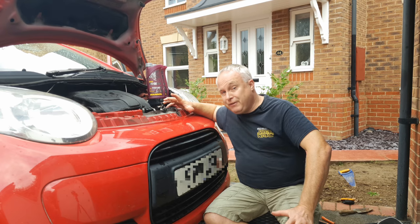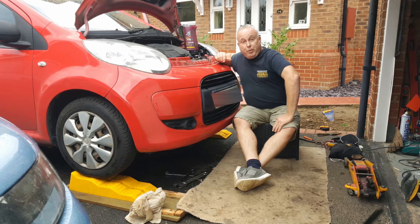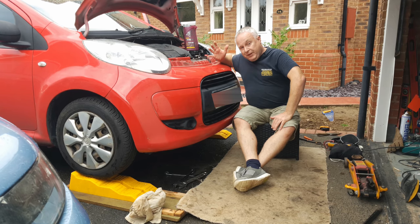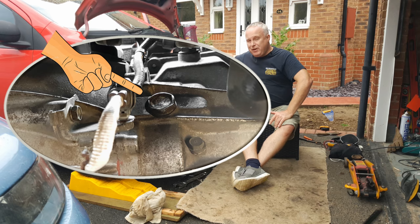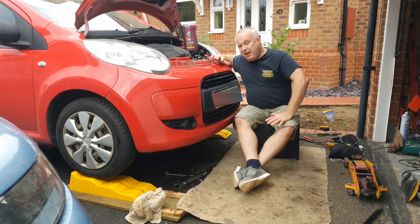The manufacturer's definition of life is normally 10 to 12 years, 120 to maybe 150,000 miles. You could probably drain the oil without raising the car off the ground — there's just about enough room underneath — but the gearbox fill and level plug is halfway up the front face of the gearbox and is extremely difficult to get to from above, so you really will need to raise the car in order to get at that plug.